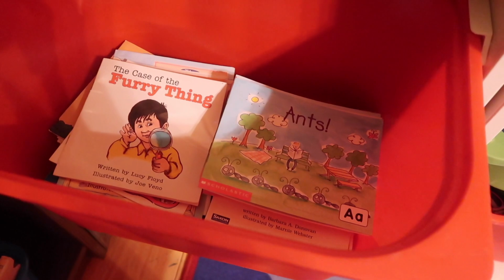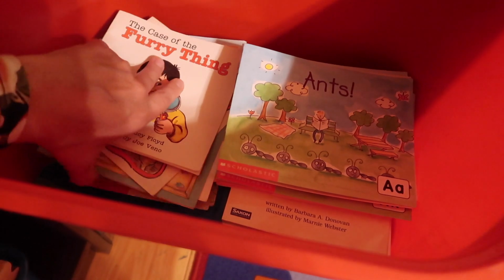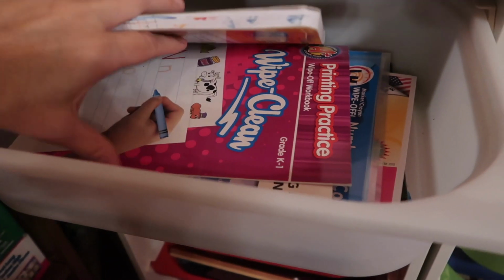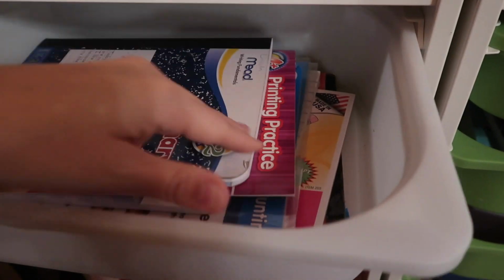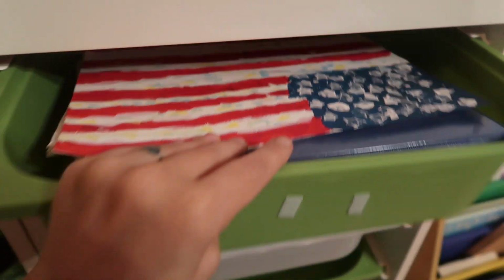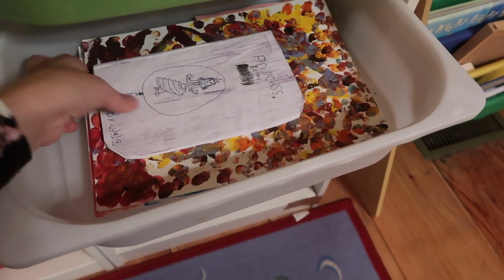This bin has some sets of readers. As my 4-year-old gets older, we will work on these readers as she starts to learn how to read. In here we just have some preschool type resources that we can use. This has writing paper, this has printing practice, and here are some dry erase boards and writing paper. This is my son Lincoln's drawer, and it just has some stuff that he's worked on through the years and artwork. And then this is the same for my daughter Julia, artwork, books she's made.